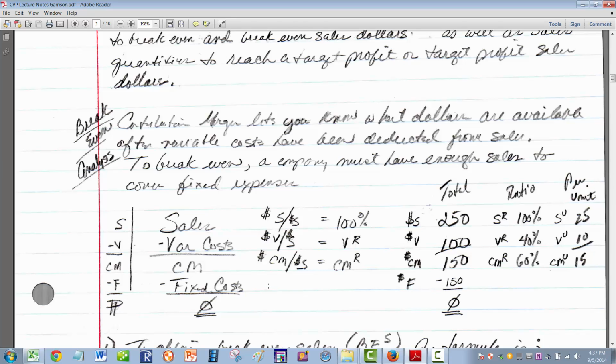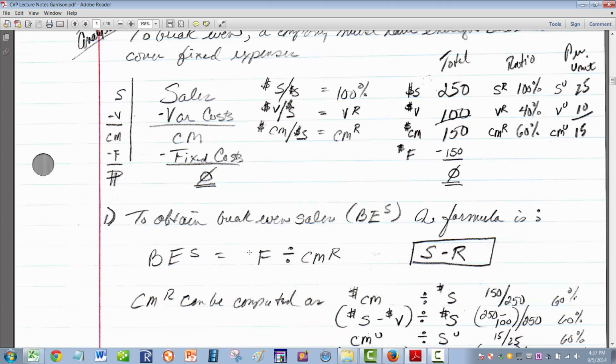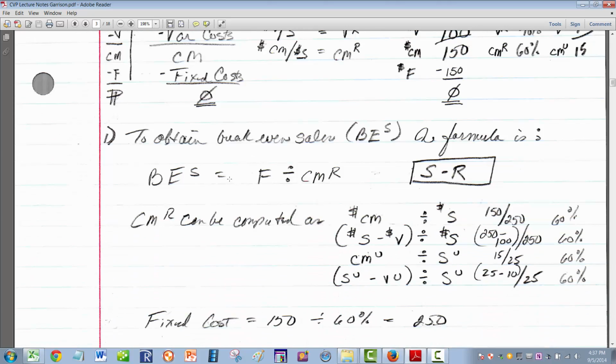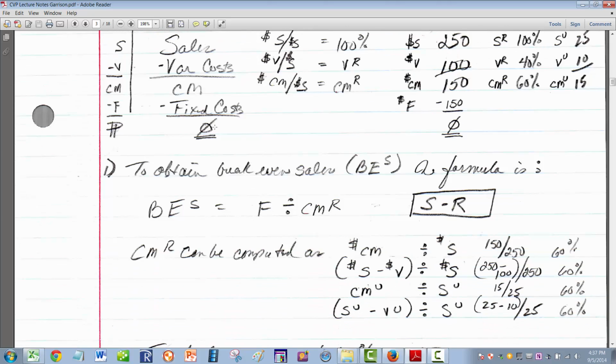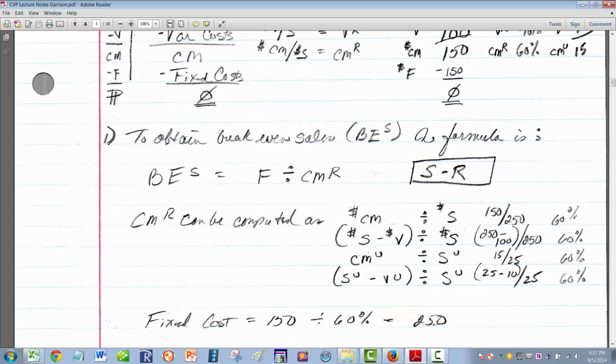Well, your fixed costs are things like rent, things that are fixed in nature, and they're usually associated with expanding capacity. So when you get a larger building, when you incur fixed costs and you have to meet them, you have to know how many sales do I need in order to cover your fixed costs and be able to stay in business one more month. So there's some formulas, because this is a very dynamic relationship.